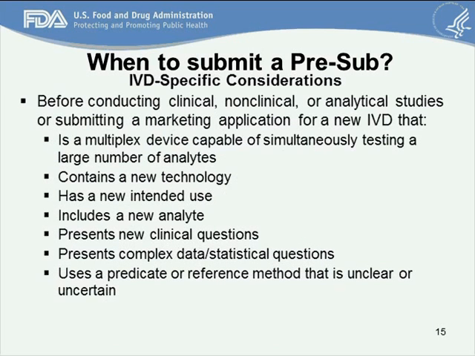Next slide. So there are also some IVD-specific considerations for when to submit a pre-sub. We recommend you come to us before conducting clinical, non-clinical, or analytical studies, or submitting a marketing application for a new IVD that is a multiplex device capable of simultaneously testing a large number of analytes, contains new technology, a new intended use, a new analyte, new clinical questions, complex data or statistical questions, or uses a predicate or reference method that is unclear or uncertain.